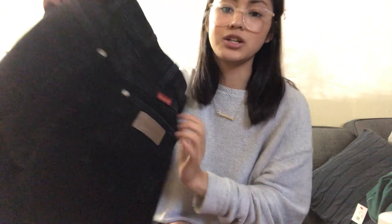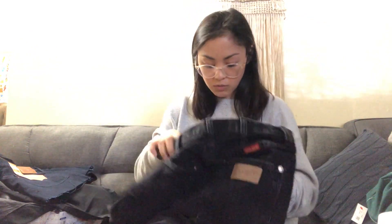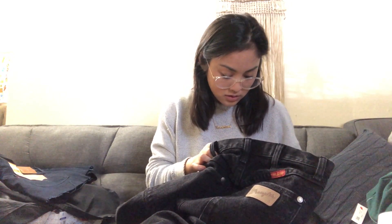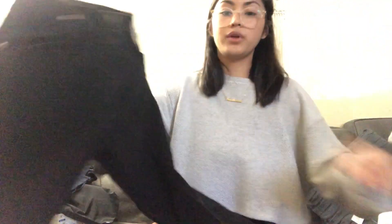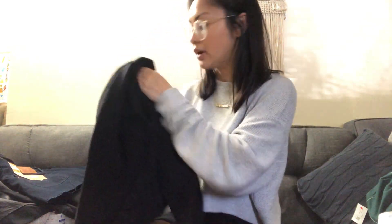These are vintage — I think they're vintage — Wrangler jeans and it says they're a medium, but I feel like this is on the smaller side. I'm pretty sure they sell this at either Urban Outfitters or Anthropologie with like this specific pocket detail. They're just high rise and straight leg kind of. I was thinking of keeping them for myself and maybe cutting them into shorts, but we'll see.